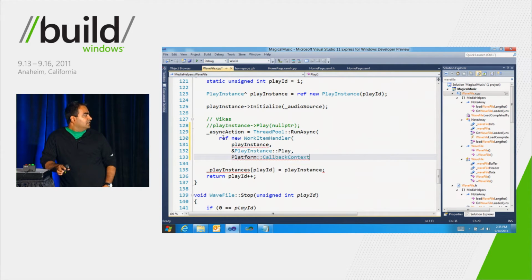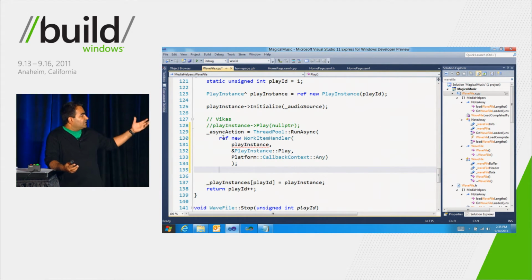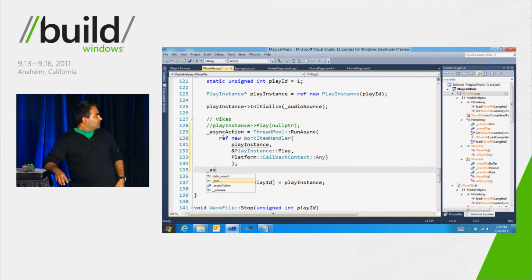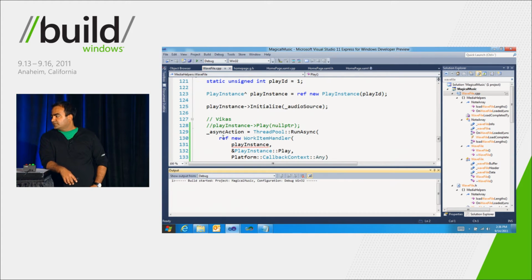Yep. So the callback context for this thread is not going to be on the UI thread when this async action actually happens. Now that that's done, let's start the async action, which is very important. And I believe that should fix our problem. So let's press F5.